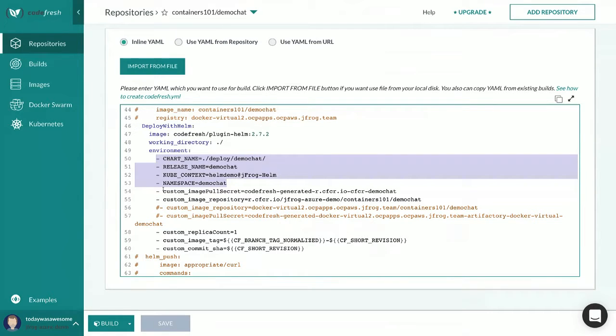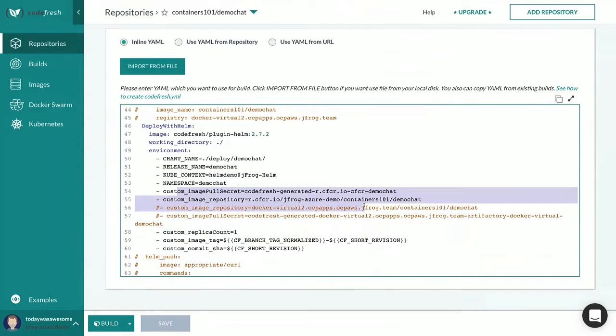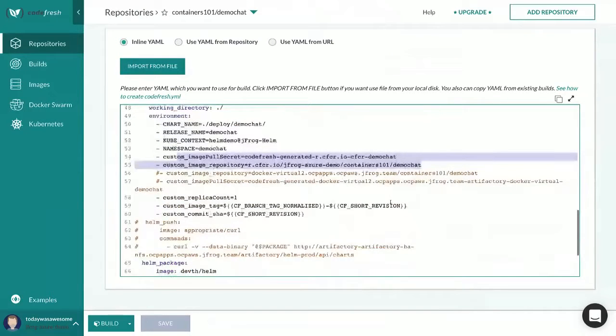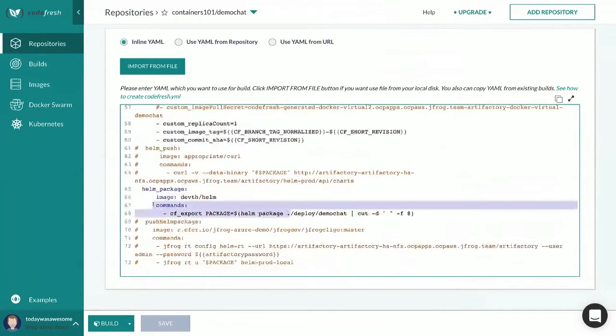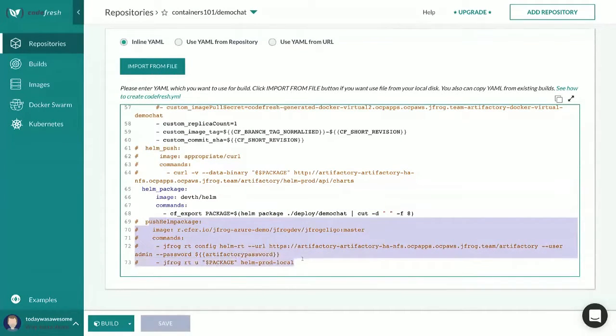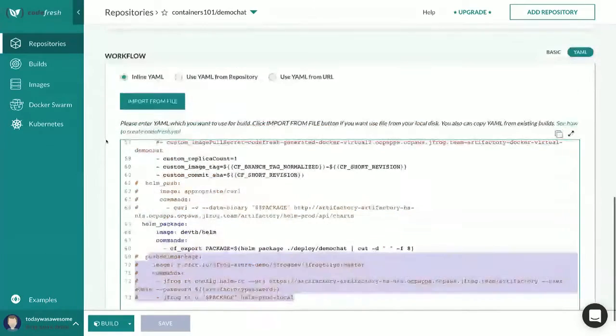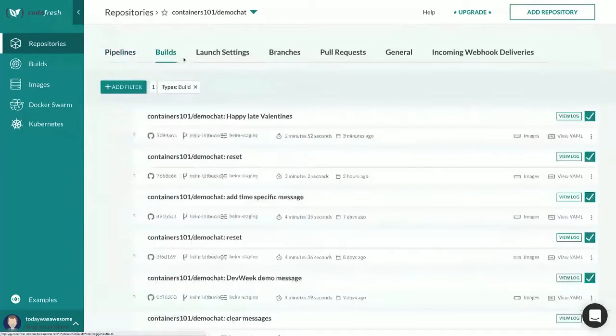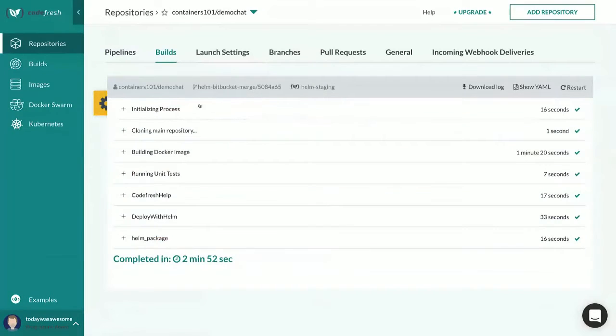I can specify that I want to deploy to my connected cluster, and all I have to do is pass the name, because the connection information is handled on the back end, and it's automatically going to be passed. You can see that I've specified the namespace. I've got an image pull secret here that uses the Codefresh built-in Docker registry, and I've set some other values here. Now, at the end, I actually package up this and deploy it into a Helm repository so I can reference this later. So if we go and look at our builds, this looks like it's completed happily.